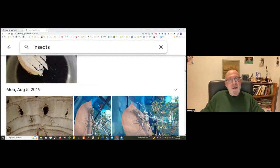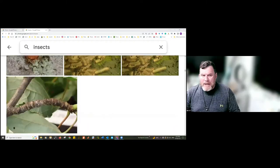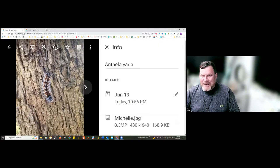Marcus, is there a common name for that woolly bear? I think there is, Peter, to answer that question poorly. I would just use a Google search to find its common name, but the correct spelling will come up there in your visions. And I've just got to try and figure out how to get down now to a normal screen size.